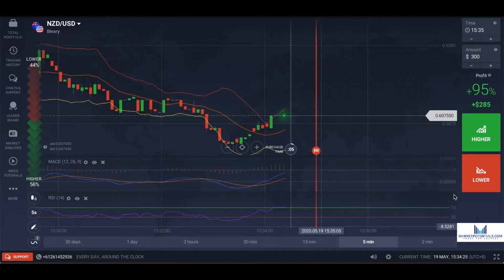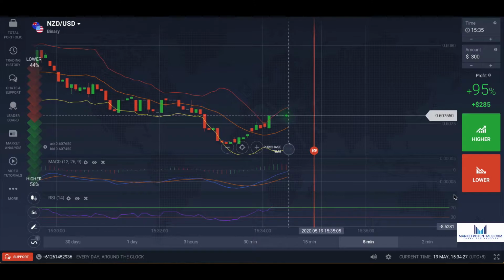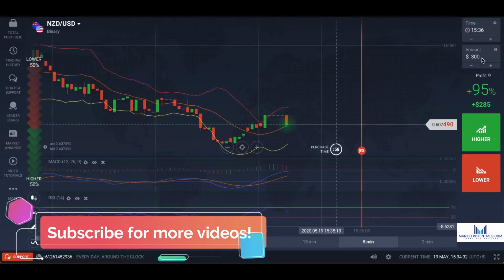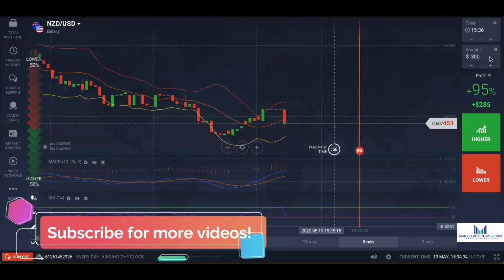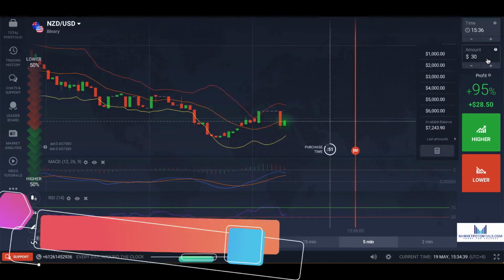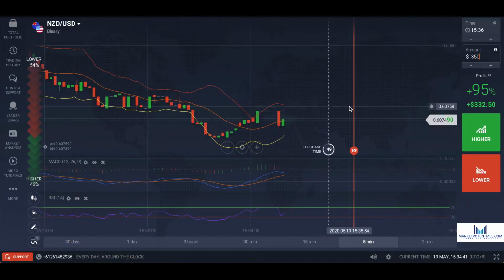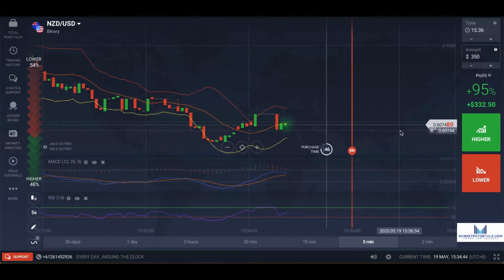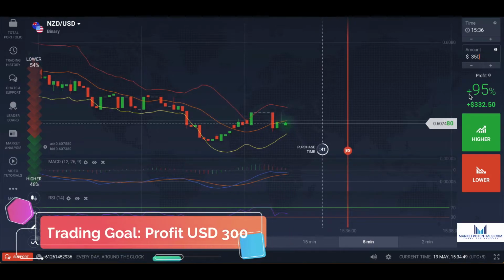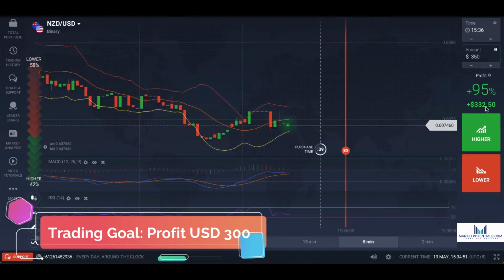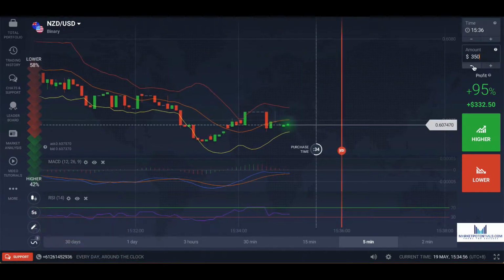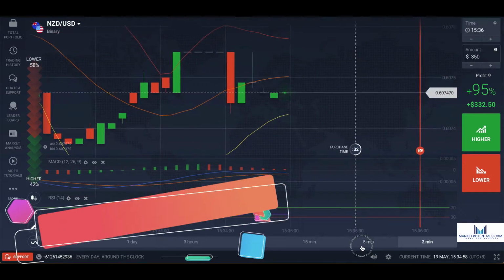So basically, I'll tell you a little bit about binary options and how you can trade. And the trading goal, obviously, I'm not recording this trade for fun. It's a live trading account. So I'm going to call the profit target I'm trying to hit today $300. Let's trade with $350 as the capital, giving us a potential profit of just over $300, so that's $332.50, 95%. Again, guys, it's 95% of whatever amount you're trading with. That's the return on investment we're talking about.